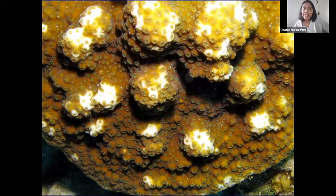And we know that because it has very, very large polyps. It has larger polyps kind of on the little skirt of the coral. It has those corals that are lacking zooxanthellae or the symbiotic algae and therefore look like they're bleached. This is a perfectly normal coral. It can be confused with disease sometimes, but I just want to clarify, this is a perfectly normal coral.